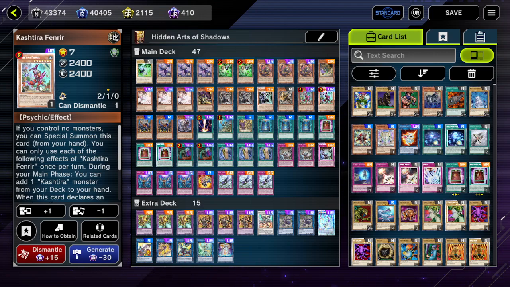And just being able to summon Fenrir assures that you might have some form of interaction against your opponent sometimes. And that in and of itself is nice.